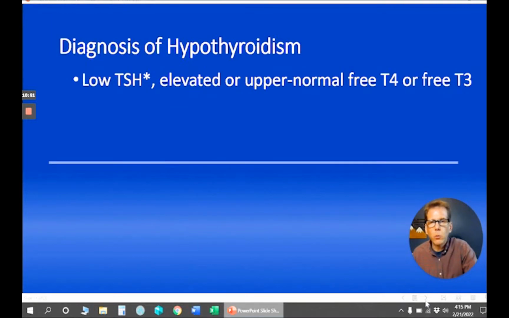Now I'm going to show you this, and this will be relevant when we talk about treatment, which is we think about compatible blood tests. For most people it is going to be a low TSH. And again, if there's some reason why the pituitary gland is not working, like a pituitary tumor or pituitary radiation, then this won't hold true. But when the malfunction, so to speak, is at the level of the thyroid, we'll see the TSH will be low, and then the T4 and T3 will either be elevated, might be one or the other that's elevated, or they'll be at the upper end of the normal range.